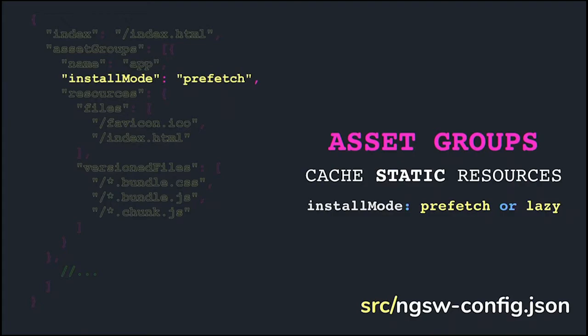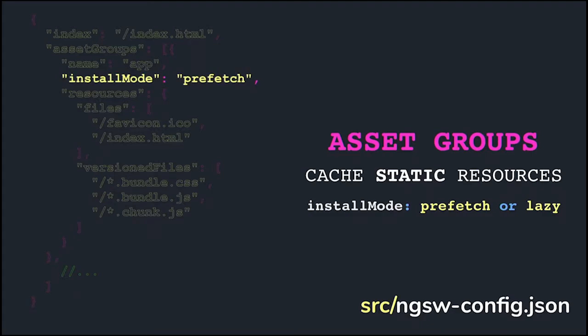Prefetch is telling Angular, please get these files cached as soon as possible. So even if you're on an initial route, for example, it could be a bundle file, it will automatically cache that file even if it's on another route. And the idea here is you know it's high priority, and if the network connection happens to fail, the user can still see that asset.